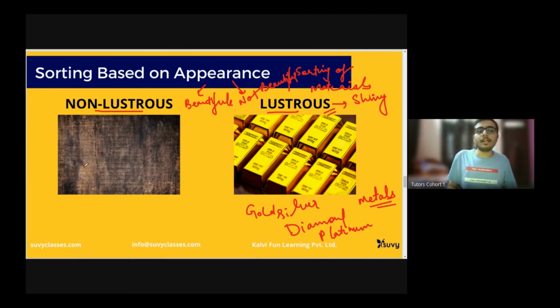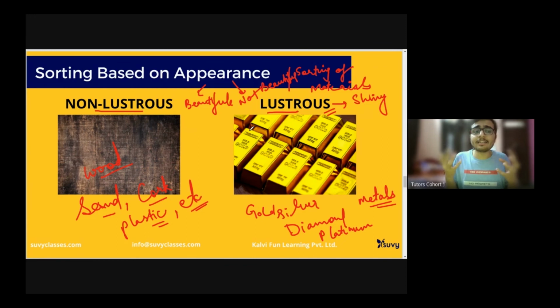Something that is not shining, like wood, as shown to you all in this diagram. Sand is not shiny. Cork is not shiny. Then what else can be taken here? Plastic may not be as shiny as lustrous things, so we can keep it here. What else can we keep here? Anything around you? I'm also looking for it. Okay, so let's write it as etc. You can check it out, and also look for examples on the internet. There are many things, non-lustrous and lustrous.